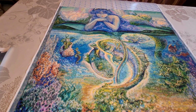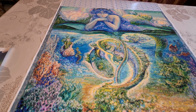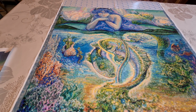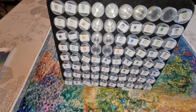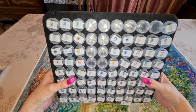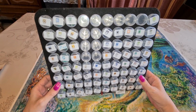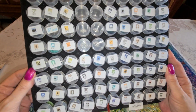Now for someone who doesn't know what I'm talking about, I got to go get my things. Whoa, just like magic. Let's see. All right, so there are my drills. I got three sets stood up like this. So now they're all right side up.